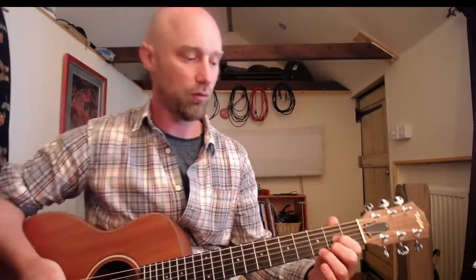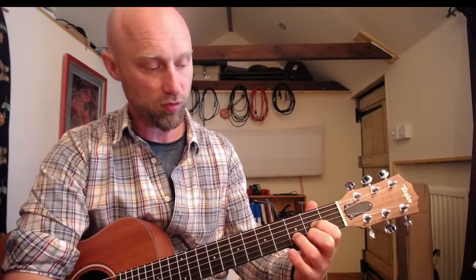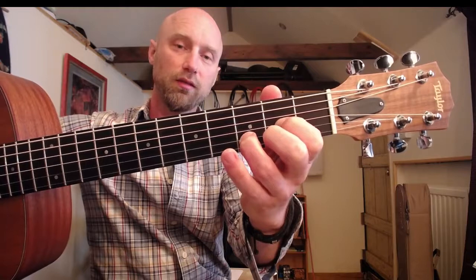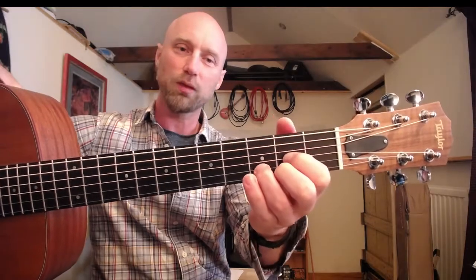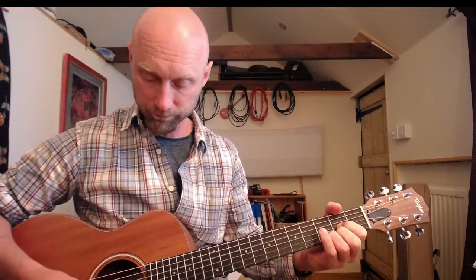Right, now what we're going to do is use one more finger, which is our 3rd finger again, and this one needs to go onto the 3rd fret on the 2nd string. So it looks like this. Okay, take your time, get your fingers in the places they need to be. Like I say, it's quite tricky moving all of your fingers around at the same time, isn't it? Okay, right. This should sound like this.